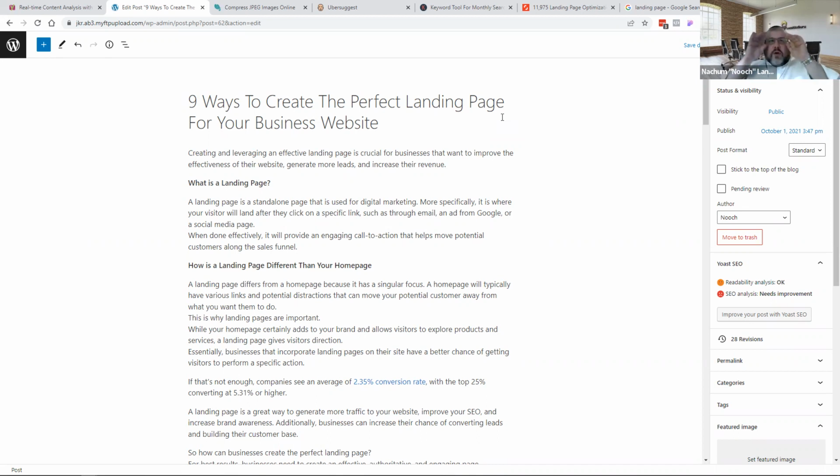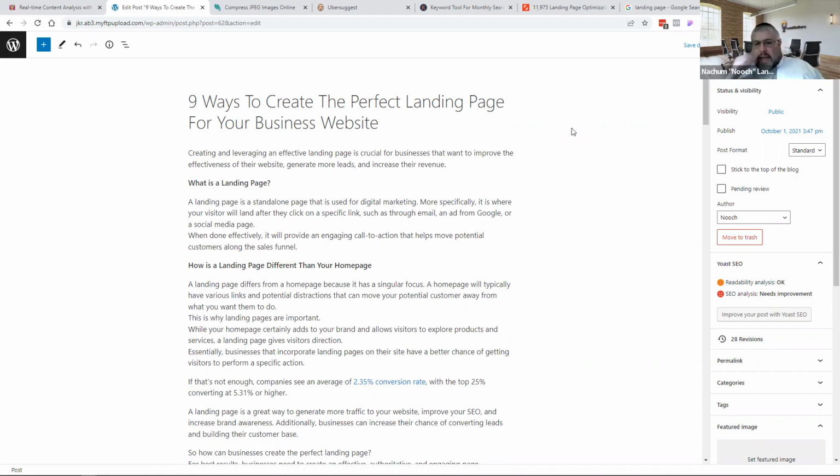So you have to assess what is going to be the purpose of the article that you're writing, and then come up with the term, and then you can see the search volume of that term, and whether or not it makes sense to go after that term if you want to generate website traffic.